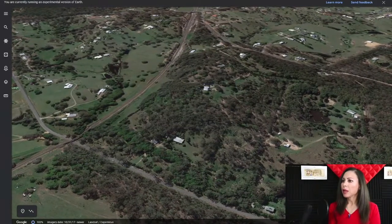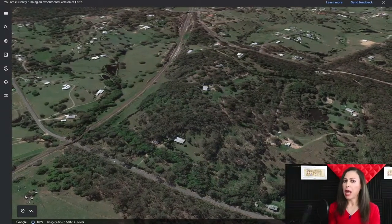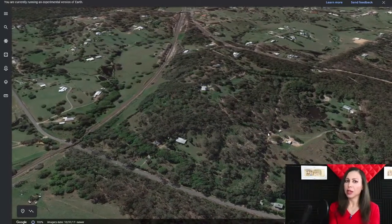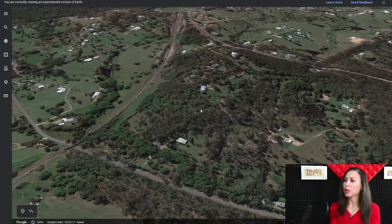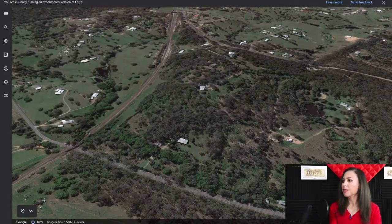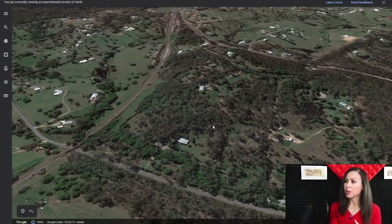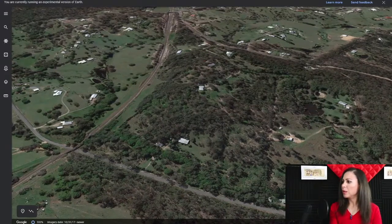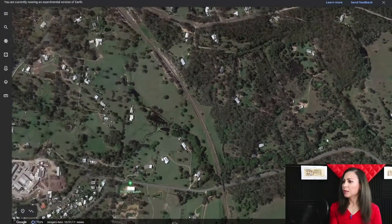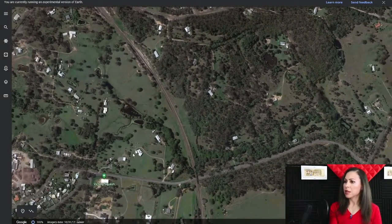If so, then a lot of questions need to be answered, because otherwise we'd be left unsettled as to why it was built on Rocky Ridge Hill on this particular site, right? So, as you can see, that's what it looks like from this angle. So, turn it around, see it from here, and as you can see, that's the township just below down there. So that's Gympie Pyramid for you, situated on Rocky Ridge Hill.